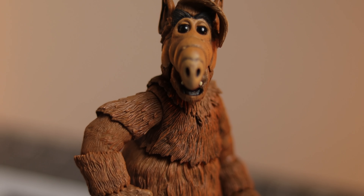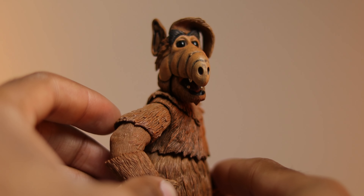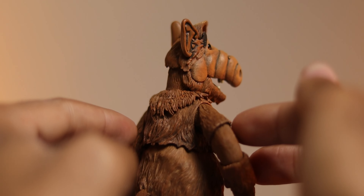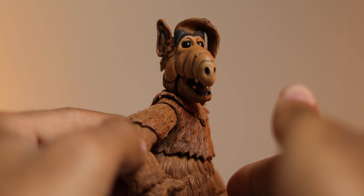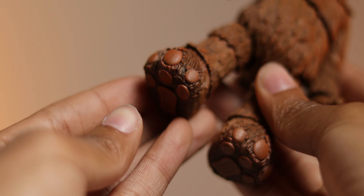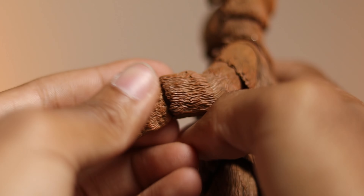After unboxing ALF from his packaging, we get a better look at the figure and he's looking just as good as he did back in the 80s. NECA definitely does kill it when it comes to a lot of their figures and it shows in this one. Getting a close-up look at ALF's head sculpt, you can see just how well it matches the look from the show — the resemblance is just uncanny. The fur details, glossy black eyes, the mouth, and nose all help bring this character to life, especially with the expressions. As for the rest of the figure, it is covered in fur from the neck all the way down to his feet and the texture of it feels well done.